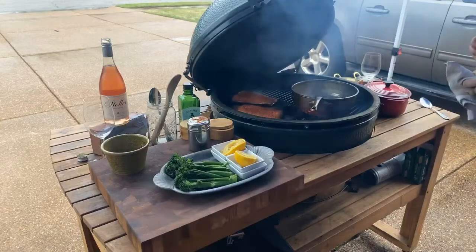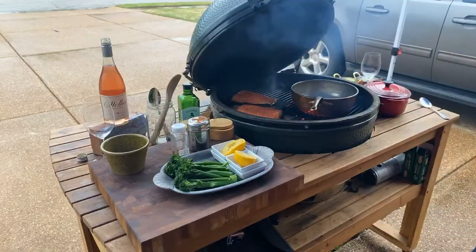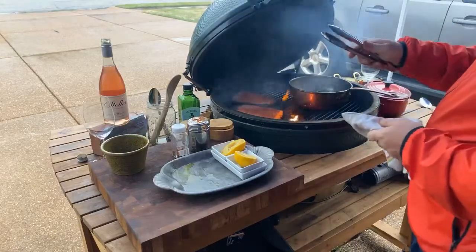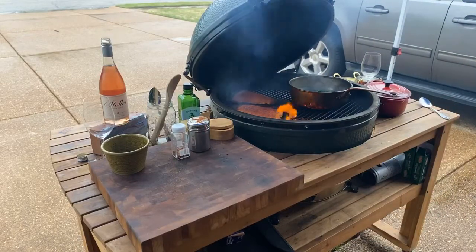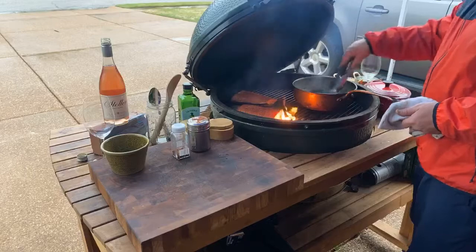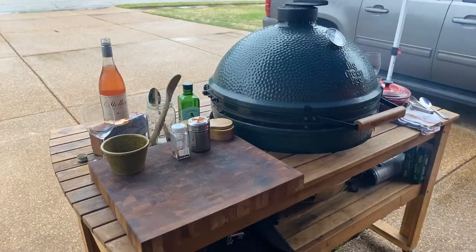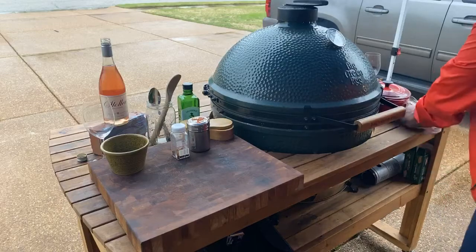We're going to add in just a little bit of crushed red pepper. What do we say when the smoke's everywhere? 'I love pink bunny rabbits!' — that's supposed to make the smoke get out of your face. Frank Duncan was a huge hiker who loved to share his hiking traditions — trail magic. One of the things Frank used to say when the smoke would start heading towards you is 'I love pink bunny rabbits,' and apparently it's supposed to make it go away. Looks like it's working right now — he must like that we're talking about him.